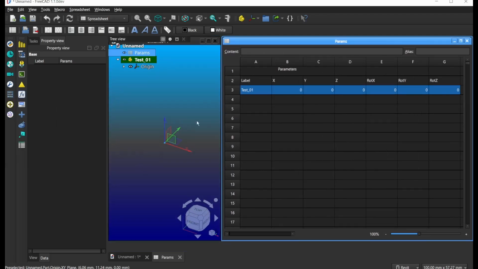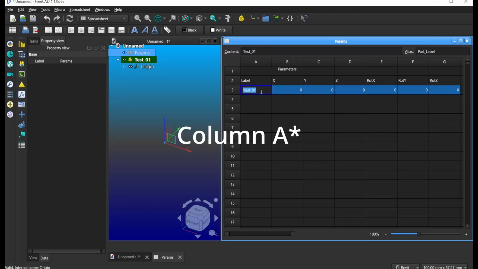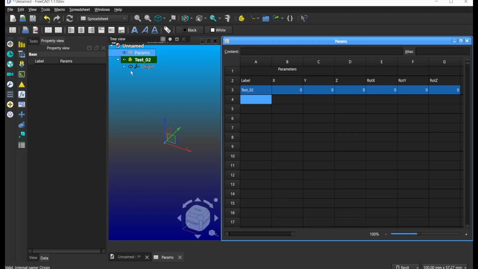The first thing I need to point out is that you can't edit the name via the tree anymore. It's controlled by row A1. So first test, we'll change the name. Boom, that's changed. Let's move it in the X direction. It's moving in the X direction. Let's move it in the Y direction. Moving in the Y direction.